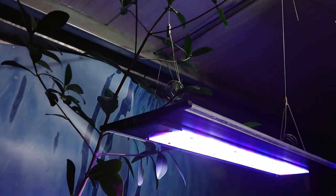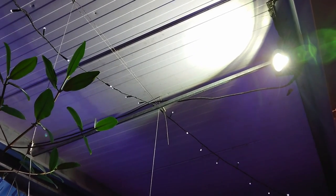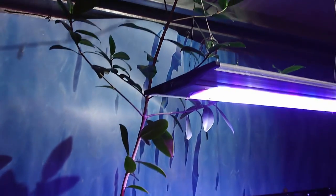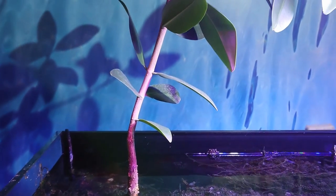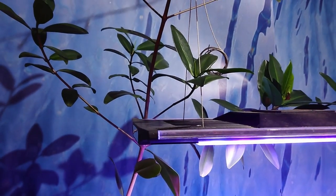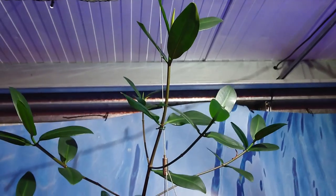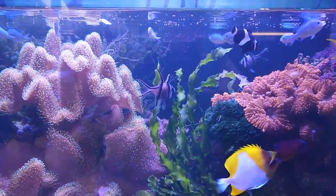Another thing that has grown over the last three years — and causes bemusement to a lot of people who see this aquarium — is the quite large mangrove tree growing out the side of it. A couple of years ago this mangrove was literally a stick with two leaves, but now it has branches and branches on branches. I've actually had to move the light that was shining on it, training it to grow towards the light and out into a huge tree — which would be a really spectacular sight.